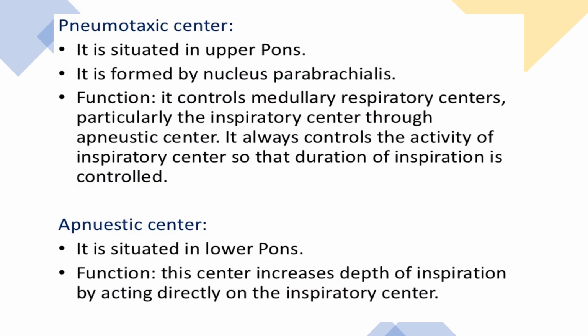Now, two other pontine centers we know. One is the pneumotaxic center, another one is the apneustic center. First, the pneumotaxic center is situated in the upper part of the pons, as we have seen in the diagram, and is formed mainly by the nucleus parabrachialis. What is the function of this pneumotaxic center? Mainly, it controls the medullary respiratory center. Just remember, the medullary respiratory centers are the DRG and the VRG. They are controlled by the pneumotaxic center.